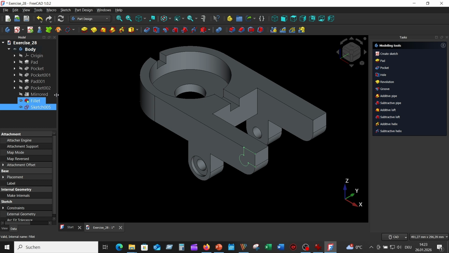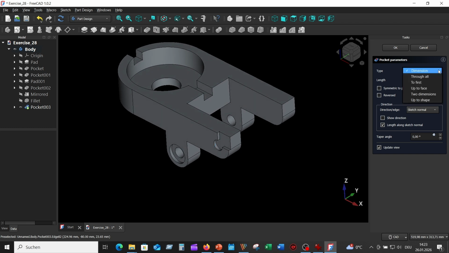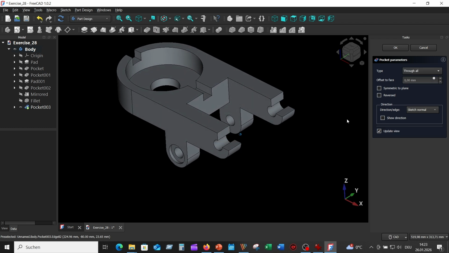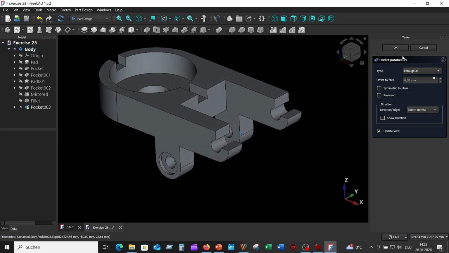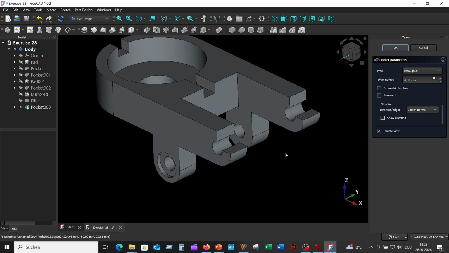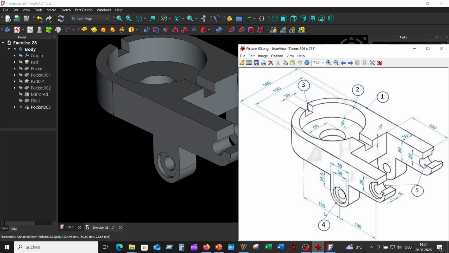Select the sketch and activate the Pocket tool and then select the option through all. Now, we create the hole with a diameter of 36 millimeters and depth 5 millimeters.